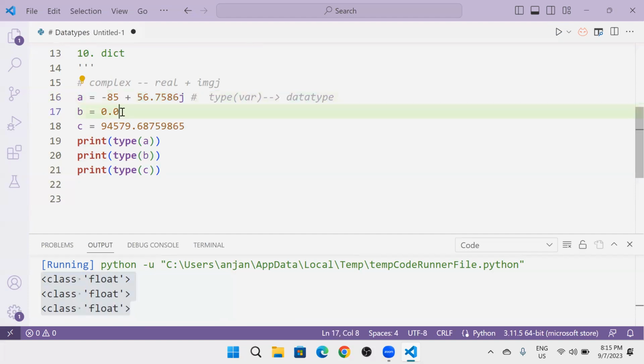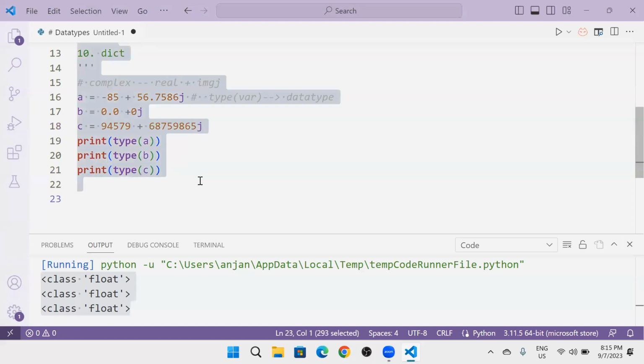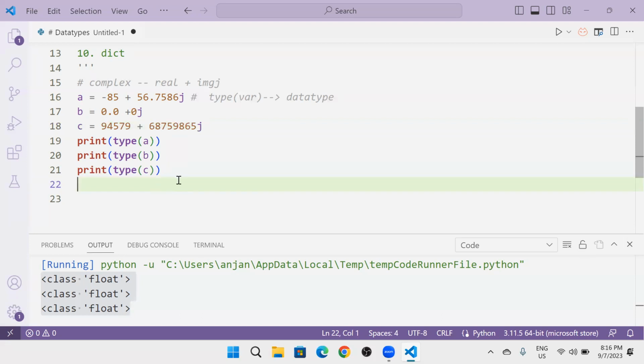Here 0.0 plus 0J is also a complex number, where 0.0 is the real number and 0 is the imaginary number. This is how we can represent complex numbers, which we saw in our eighth or ninth standard.